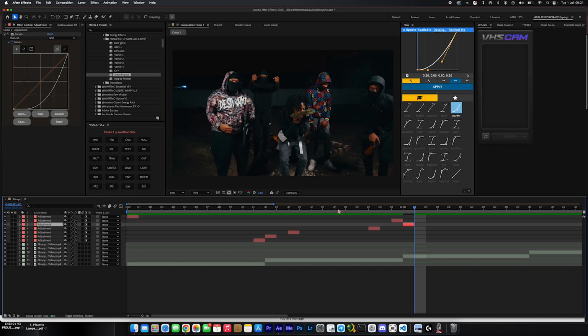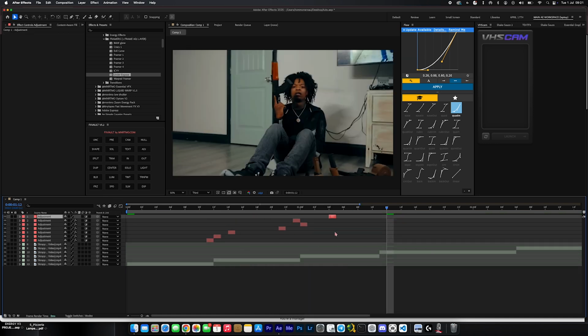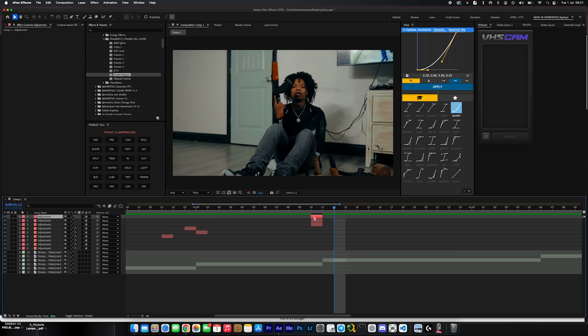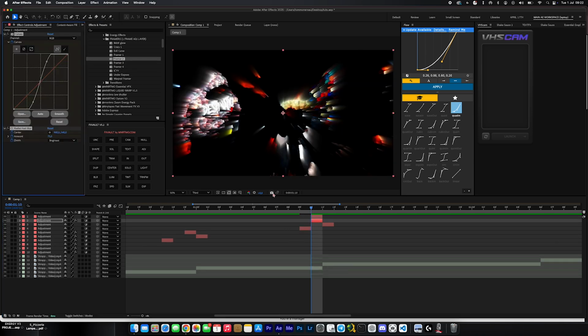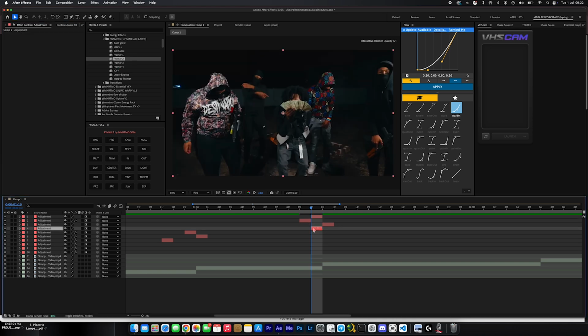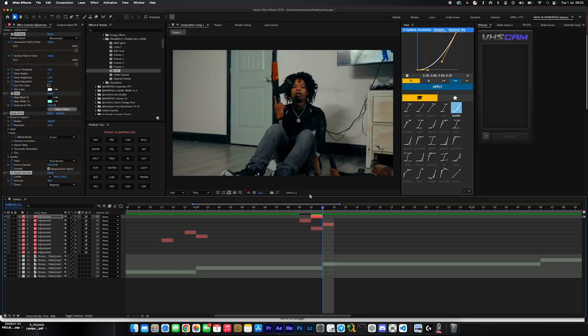So yeah, and we're going to repeat the process. We're going to drag these adjustment layers and duplicate them a bunch more times and just spread them out in between our clips however we want these framers to hit. And we're going to drag framer 2, which looks so fire. I love the look of this one, especially on dark clips. Framer 2 looks beautiful. We're going to use icy. And yeah, that framer 2 plus icy look looks very, very nice.